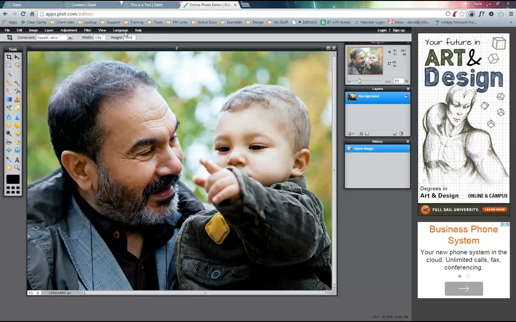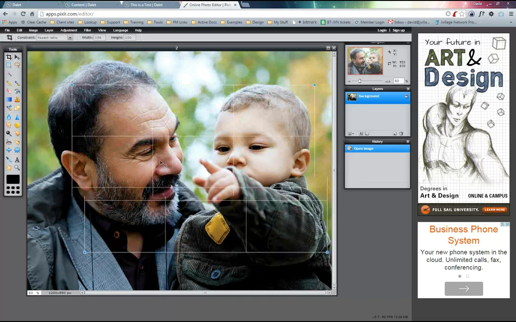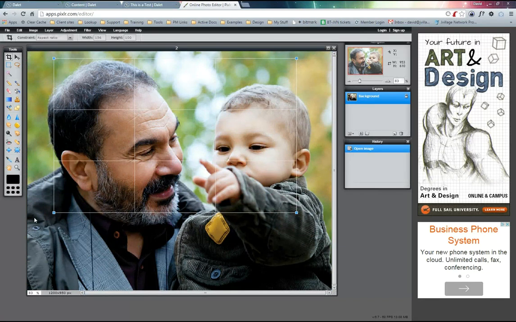Once I've done that, now I can draw a box on my screen. And that box will always have the aspect ratio that I have demanded. I can resize that box. I can make it as big as possible, which would basically take me to the width of the screen. But you can see some of this image needs to be cropped out to achieve that aspect ratio. I could also choose a smaller portion of the image. This is a fairly close-in shot, so I'm going to stick with most of my image.